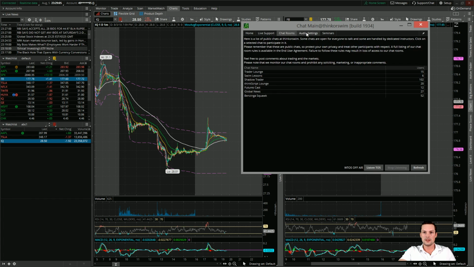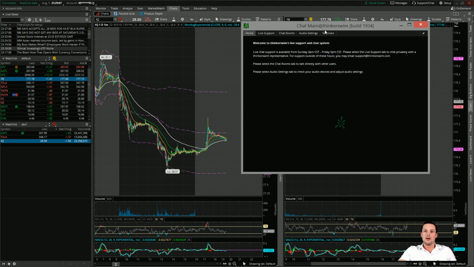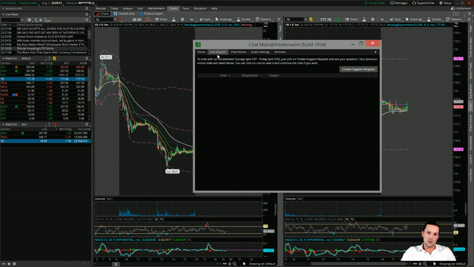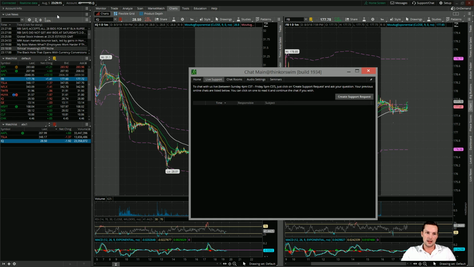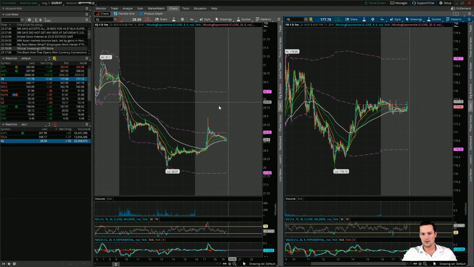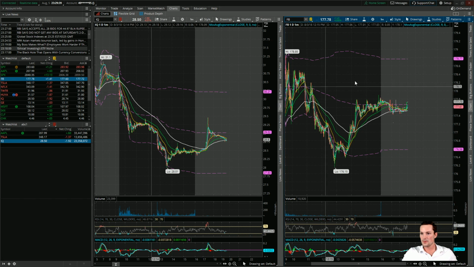Their phone number is listed on their website, or in your login screen. Call them or create a support request if your data is not real time, and just ask them to make it real time, and they'll make it real time. They'll give you that real-time access, which is imperative. You need that whether you're executing your trades on TD Ameritrade, ThinkOrSwim, or other brokers, TradeNet, Short Trader, whoever.